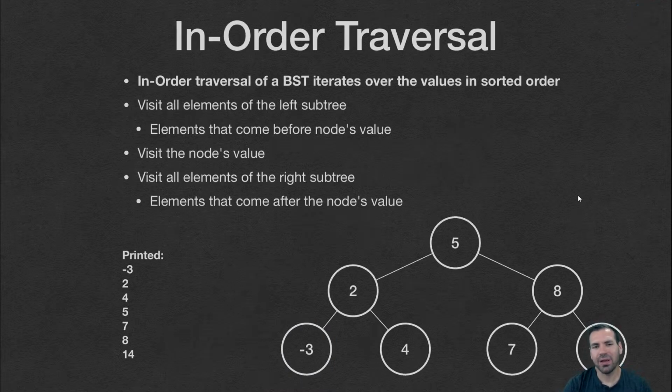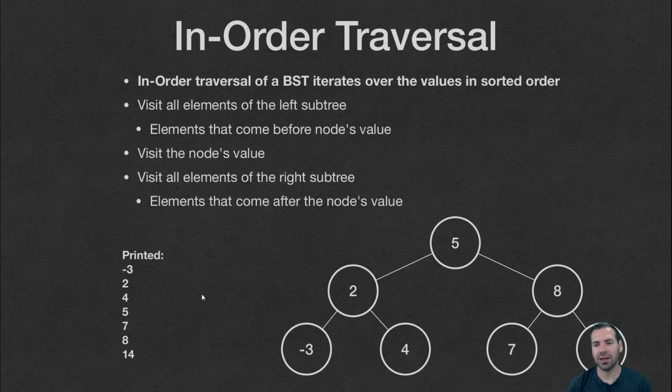And a very important point, I only have 1 slide on this. I don't really have anything to say about it, but an in-order traversal of a BST will visit the node's values in order. So this is where we get use out of an in-order traversal. We go left recursive call, left recursive call, left recursive call, visit this node, right recursive call, visit this node, right recursive call, left recursive call, visit this node, etc. And then 7, 8, 14. We're exactly going to get sorted order.